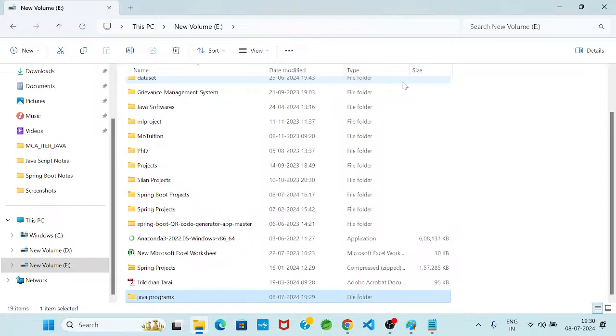Any software we install by default puts its executable files in C drive. If you keep programs there it is no problem, but it is not recommended. So I went to a drive and made a folder, Java programs. Whatever programs I write, I will keep in this folder.